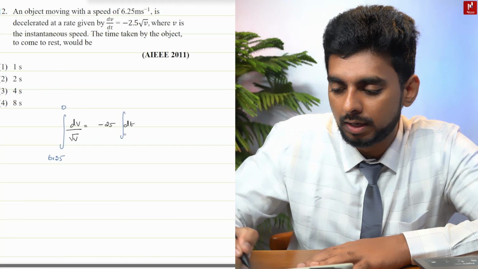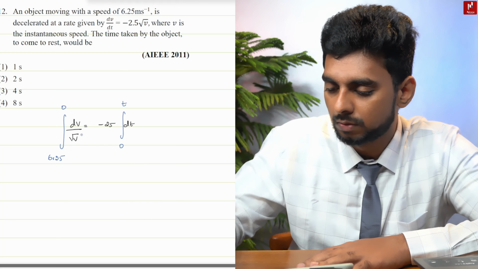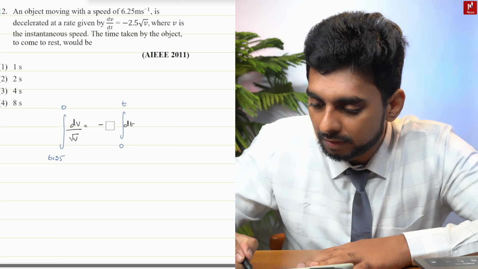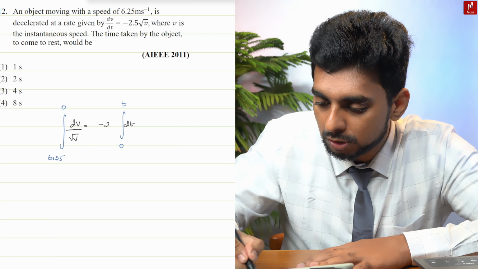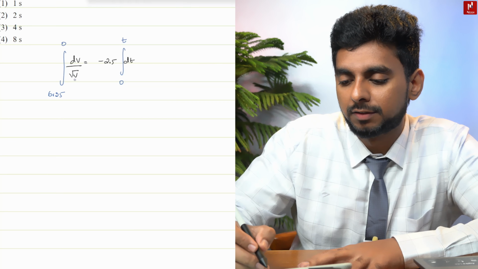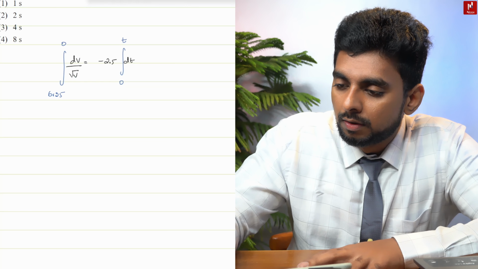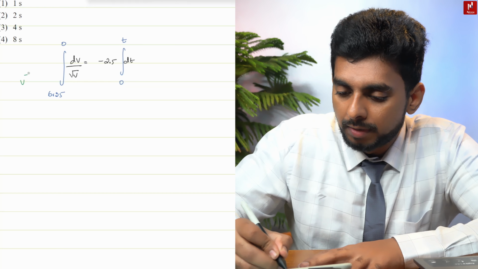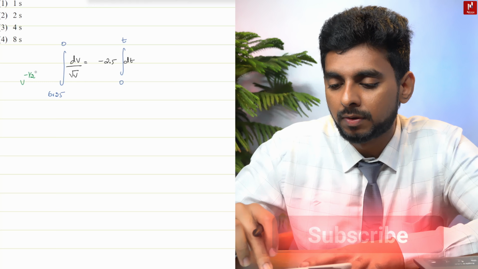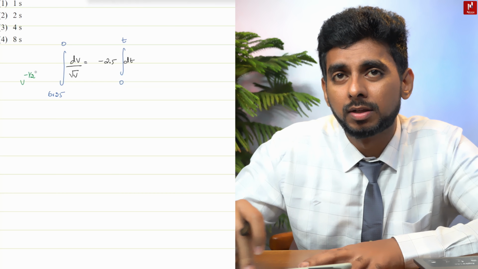Same way, if you look over here, the initial time is obviously 0, the final time is t. Just do the integration, you'll get the answer. This is negative 2.5, isn't it? I find a mistake, this is going to be minus 2.5. So what will be the integration for 1 by root v? I just know it is v power minus 1 by 2. So what's the formula for integration of x power n? That's going to be x power n plus 1 divided by n plus 1, isn't it?